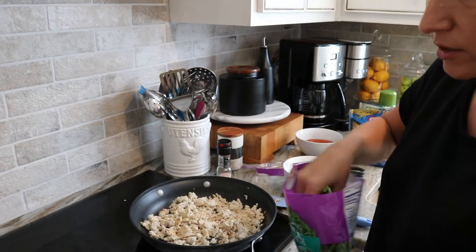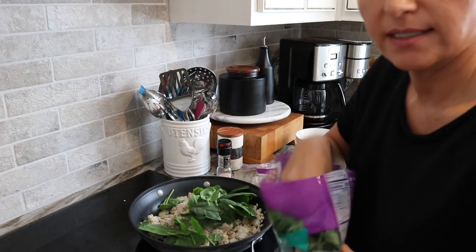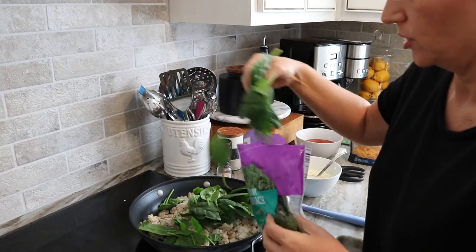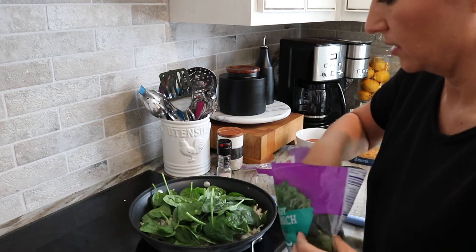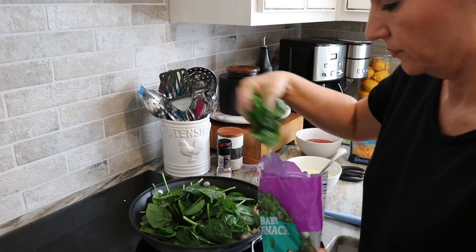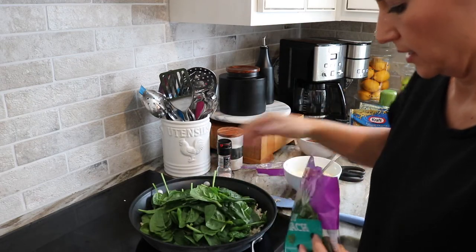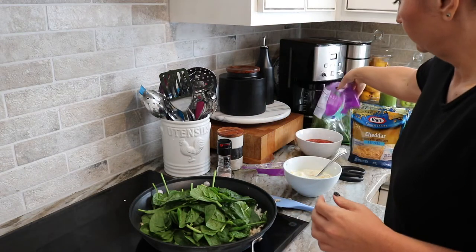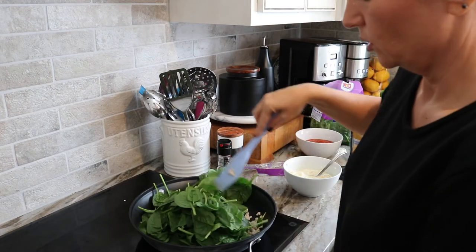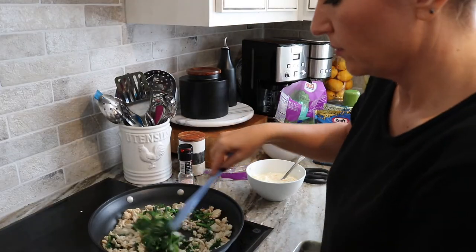and the recipe says to go ahead and add in your 2 cups of spinach, which it says dice. I'm not going to dice it. If you've ever cooked spinach, you know it pretty much wilts down to nothing. So I'm just going to add a generous helping in there because I know that whatever's left will not get eaten. We'll just kind of let this wilt down and see what it's looking like. Okay, so the spinach is pretty wilted down now.